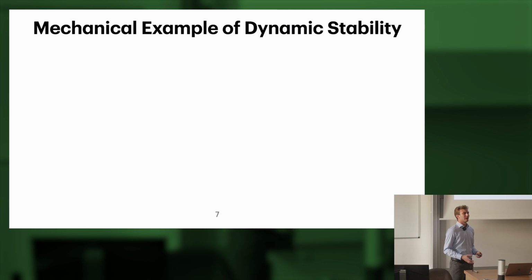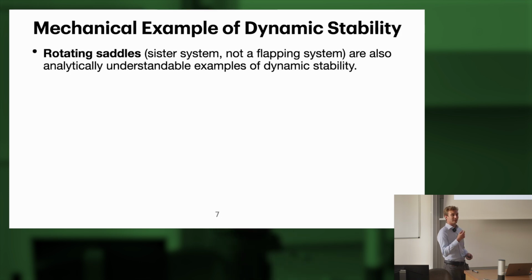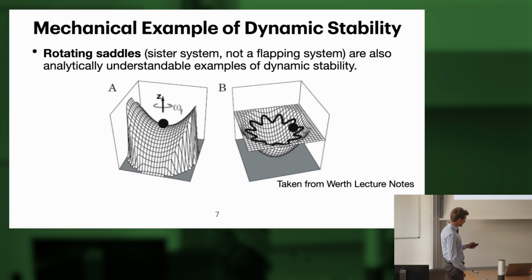Well, I just talked about dynamic stability, but even though I completed my undergraduate, electrodynamic examples are not really intuitive for me, and I like to think about mechanical analogies of some sort of dynamic stability. And rotating saddles are actually a great example of an analog sister system for this, because a saddle potential is not really stable by itself. As you can see, if the particle moves anywhere, whoop, it will escape. But if we rotate the saddle at a certain frequency, we can create a potential well that ends up keeping the particle in a stable trajectory.